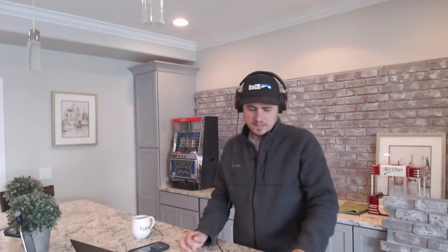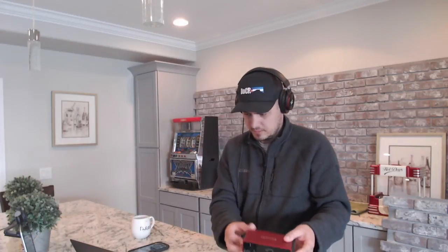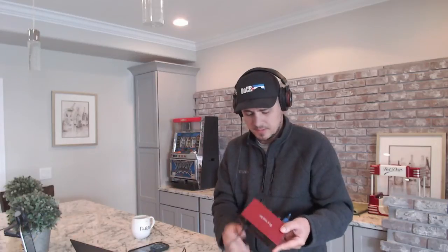So what I'm using right now for the audio interface is a Focusrite setup, which is just this little red box here. That's where I plug my headphones into, as well as the mic, which then funnels all the audio through the computer to you, which you're hearing right now. So that's the first setup.